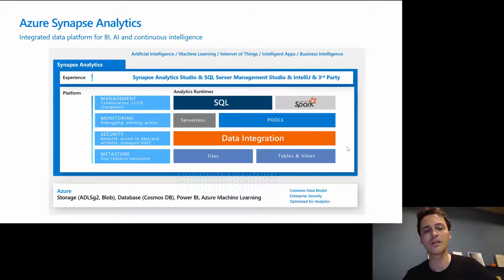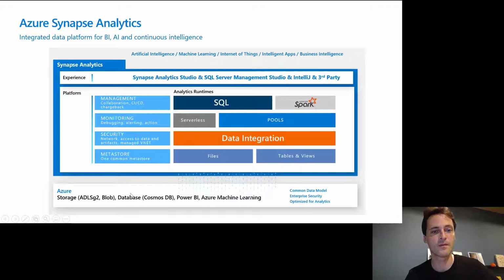Synapse. So I wanted to show you this, and of course we have the experience, what we call Synapse Analytics Studio. And we are going to show you demos, so you will be able to see what the studio is. But it's a truly important element of Synapse. All of them we can as well connect as connected services, a bunch of different sources. That's why we enable BI, AI, and continuous intelligence. It's not just with Synapse, it's with the rest of Microsoft assets. From the data lake, from some database with like Synapse Link for Cosmos DB, Power BI, or AML. All of those capabilities can be integrated into Synapse.